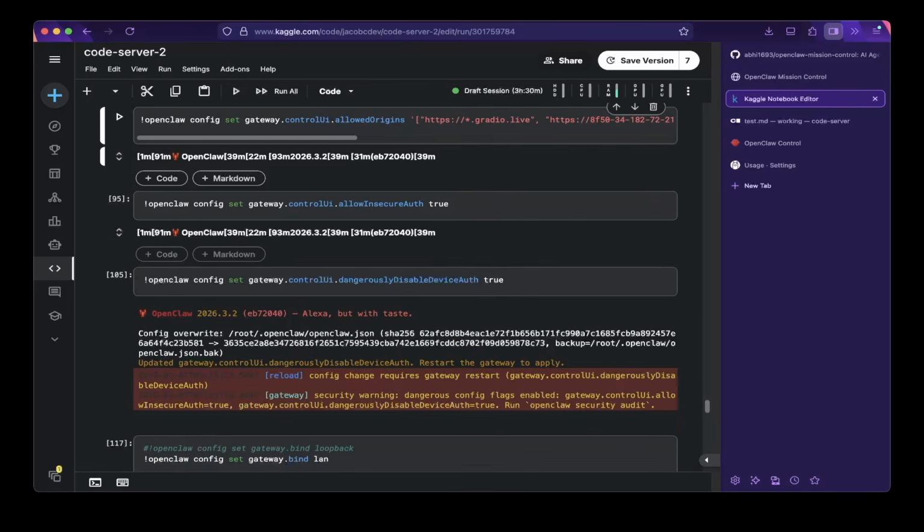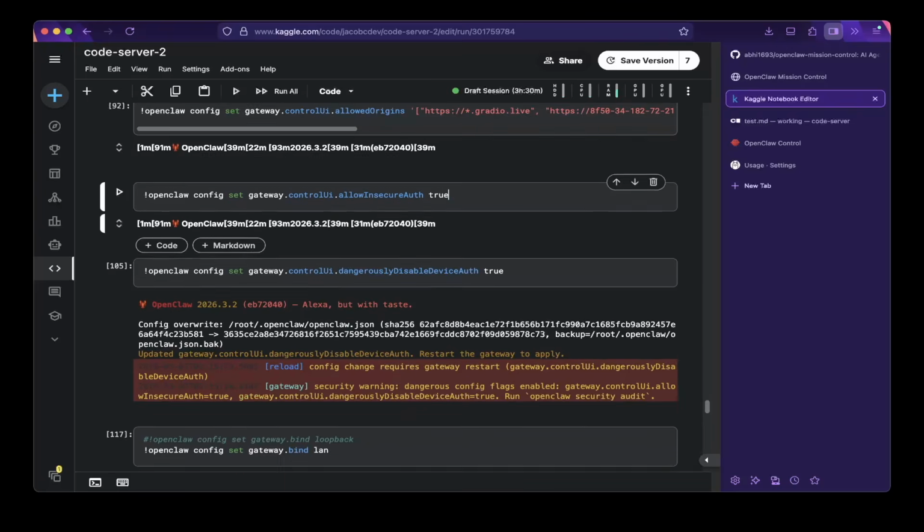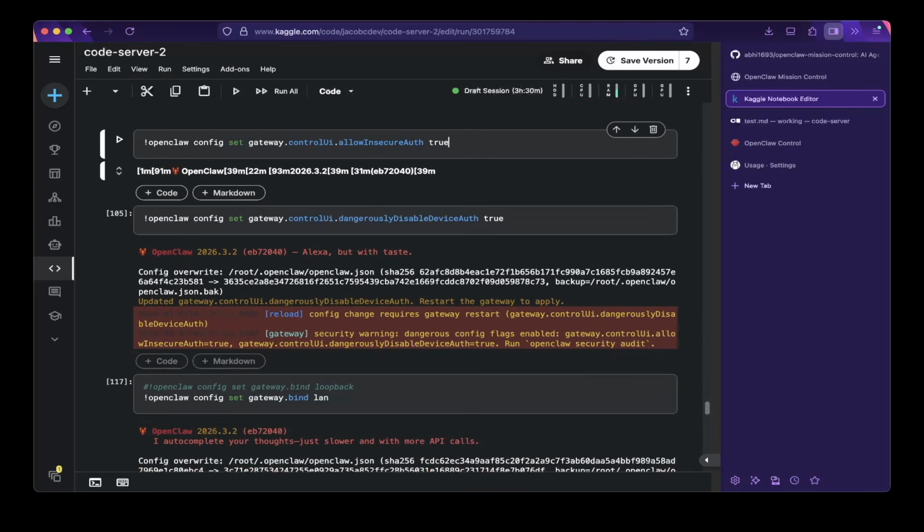Then also set allow insecure auth to true, because everything is in testing mode. After that, you also want to set dangerously disable device auth. This is not recommended for production, but for testing and demo purposes, you can just set this to make things easier. So that's it.